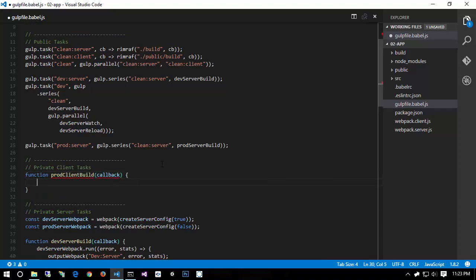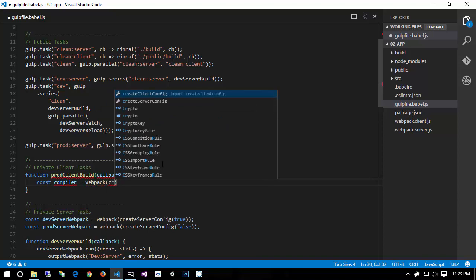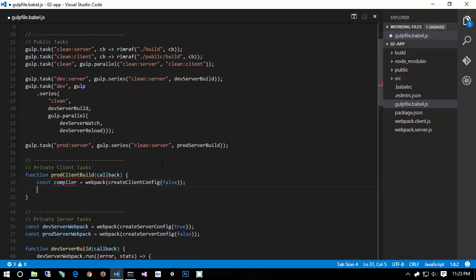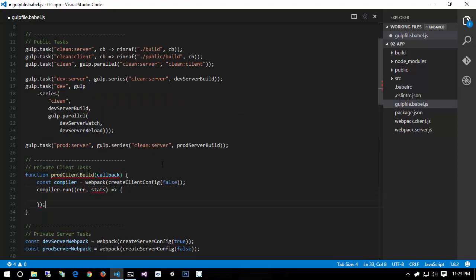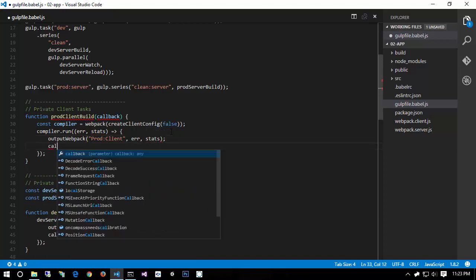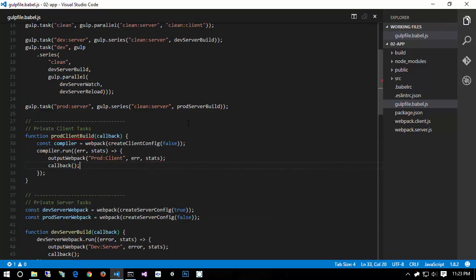And I'm going to say const compiler equals webpack. And then we're going to say create client config, passing in false for the isDebug flag. And then I'm going to say compiler.run error stats goes into output webpack. How did we do that? We just, okay, prod client error stats, and then do our callback. And that's all we need to do to build our client.